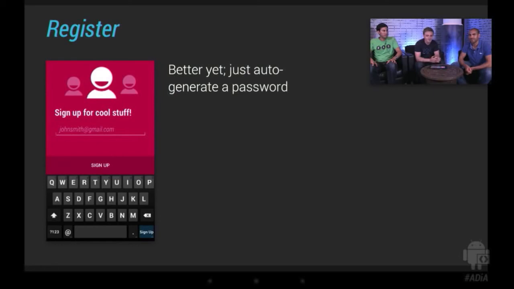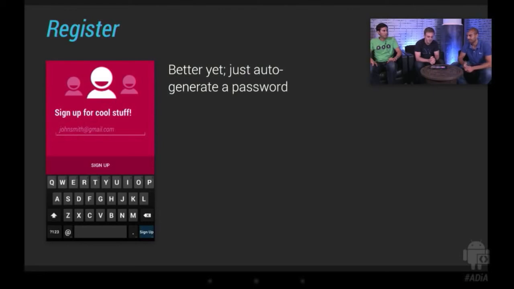I think generally just don't get into the game of holding passwords if you can. These social providers, Facebook, Google, Twitter, spend a lot of time and money and thought and engineering into keeping things like this secure. If you have the option of not doing that, that's pretty attractive. You don't want to be the one who loses a database of passwords.